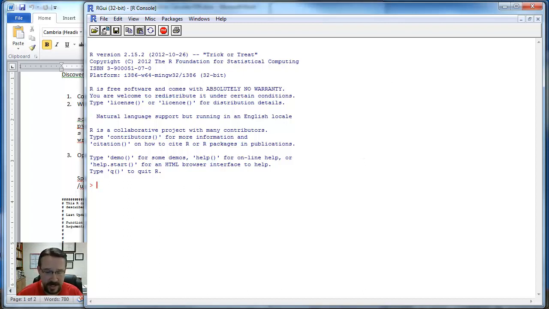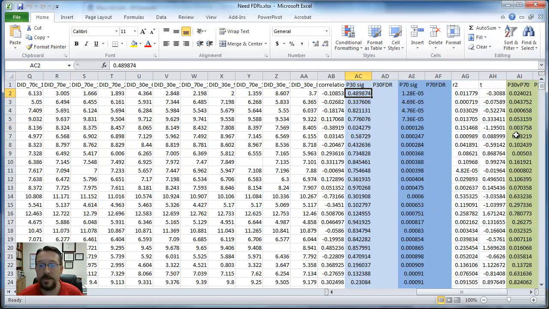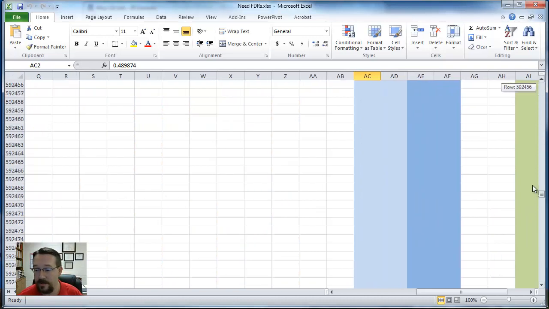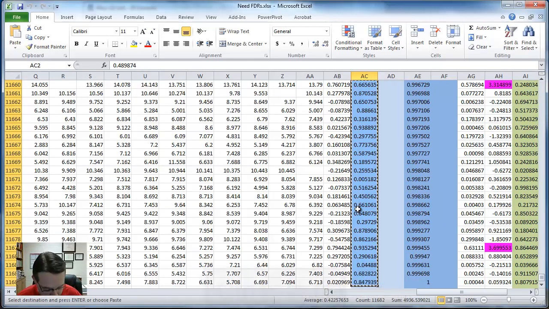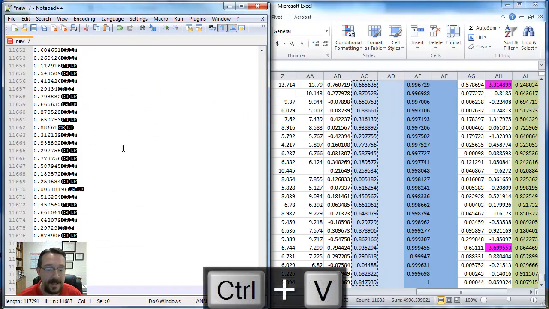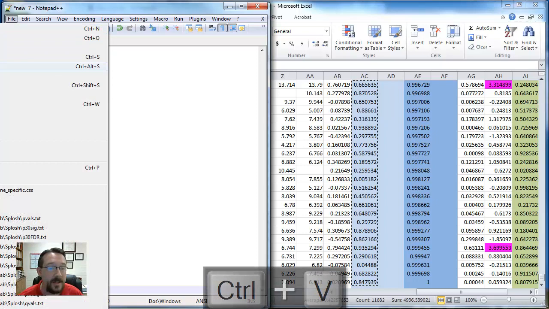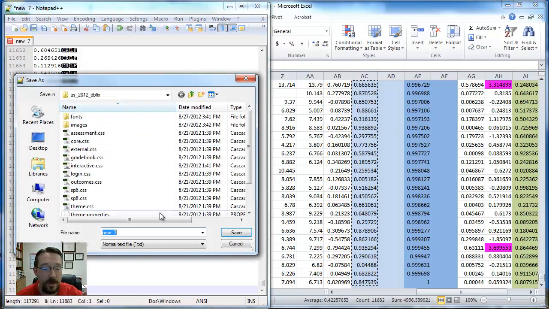So the first thing you've got to do before you ever run it is you need to be in your Excel file where you have those p-values that you would like to calculate the FDRs for. So you're going to take just the values and save those into a directory. So shift, and then you can shift or scroll all the way down, or you can shift control down arrow and then copy that, and I'm going to go into my text editor. I still use Notepad++ and just paste that in there, control V. Now I'm going to save that. Save as. Control Alt S gives me save as.